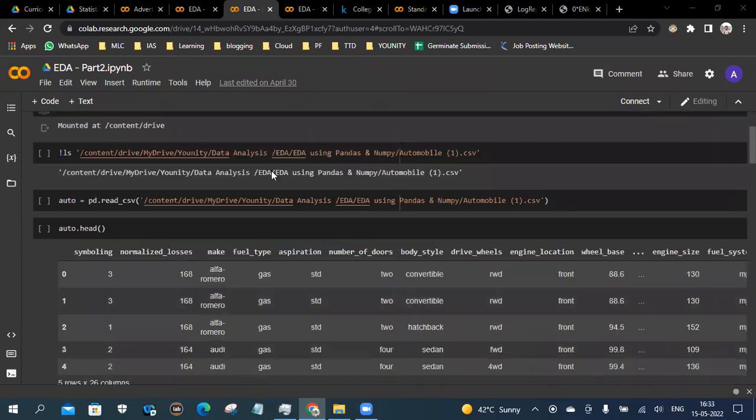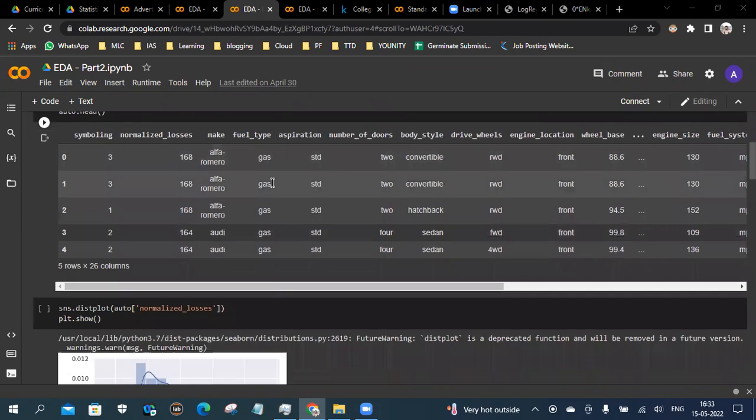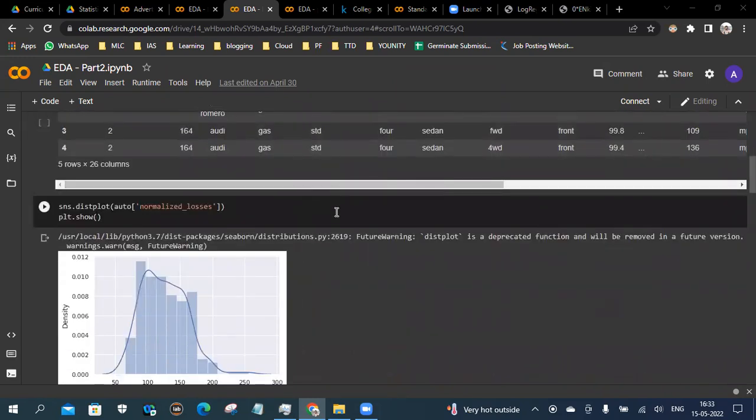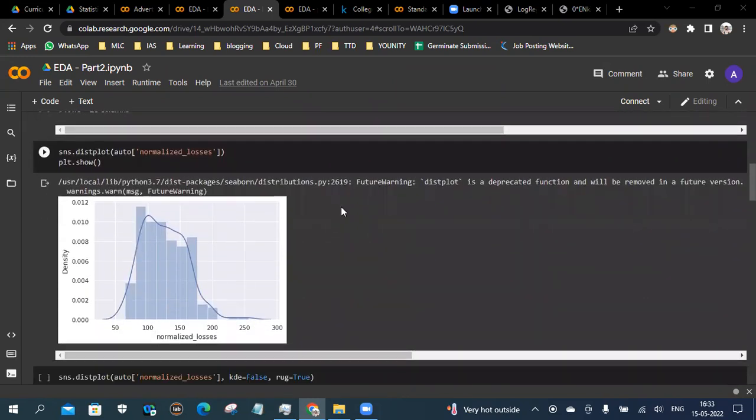So in a similar way, we can also perform this on this notebook, but here we have taken some statistical plotting. Here we are going to do a distribution plot. This will give us a bar plot split and also a smoother curve, which helps us see how exactly the distribution looks for this feature. We are taking something called normalized losses, right? It's almost like a Gaussian distribution.